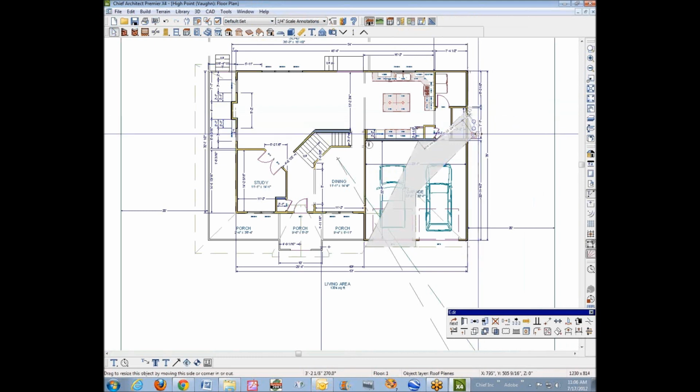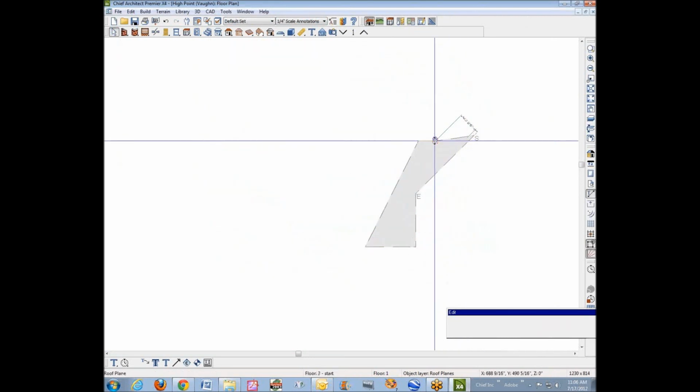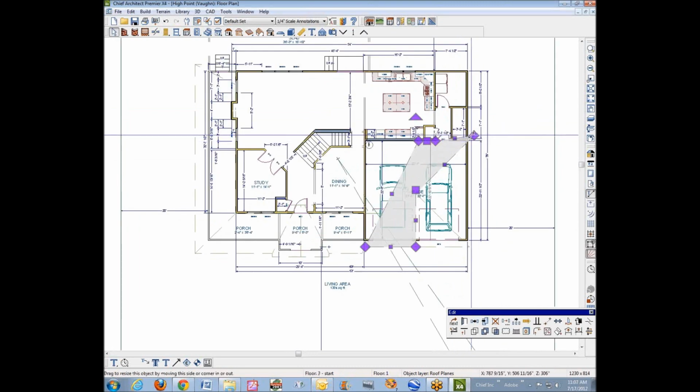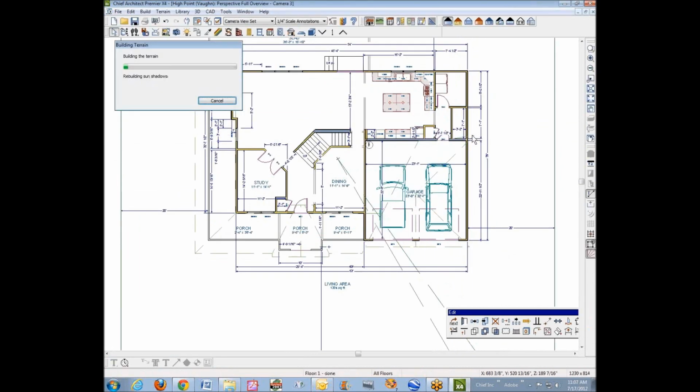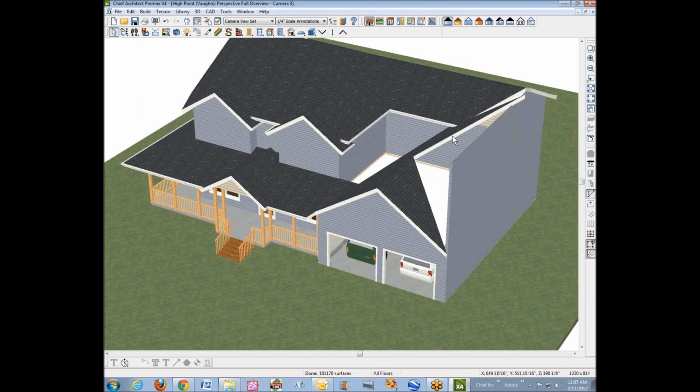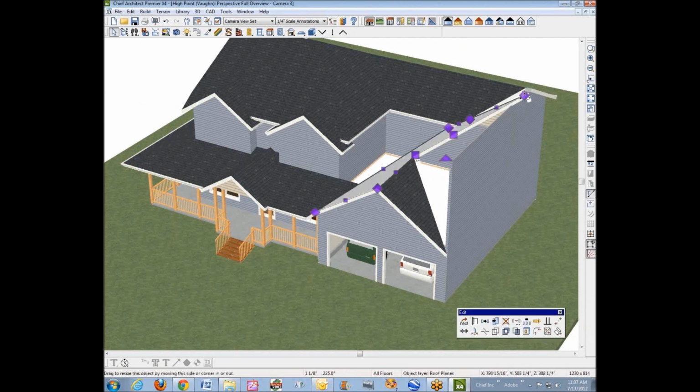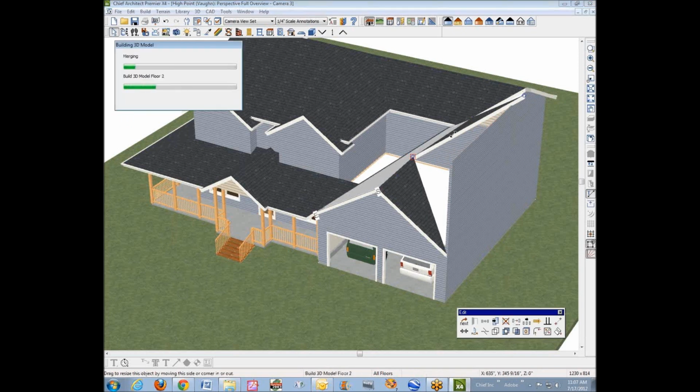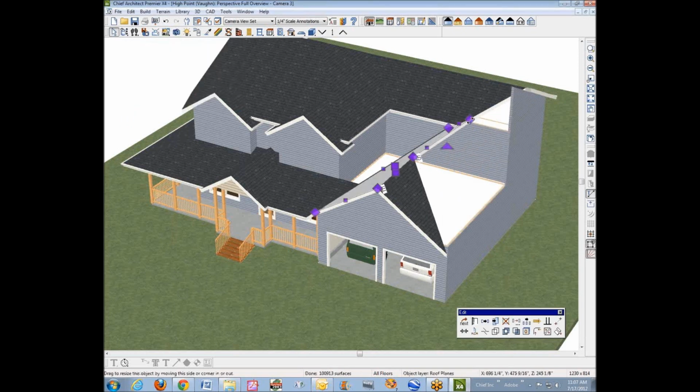See, I'm just grabbing these corners of this polyline, which is what the roof plane is, to make it into a little bit simpler shape. Well, let me do it in 3D so you can see what I'm doing. In plan view, you're probably going, what is he doing? This is what I'm doing. These corners of the roof plane, I'm just getting rid of them by grabbing a corner, left-click drag to another corner, and simplifying the shape. Drag that down there.